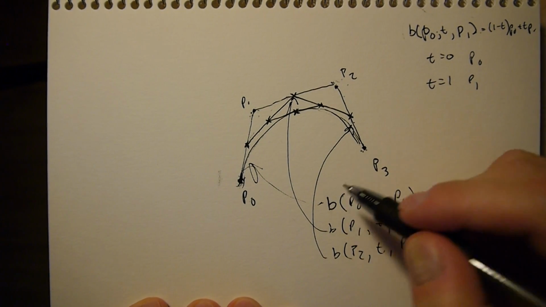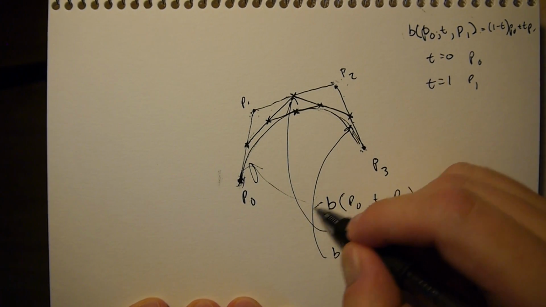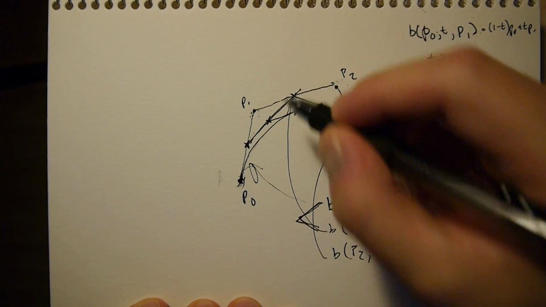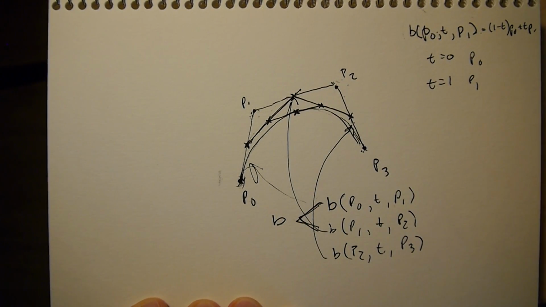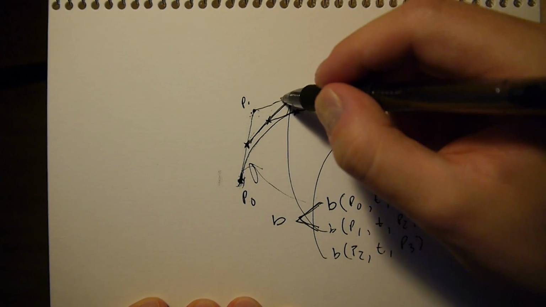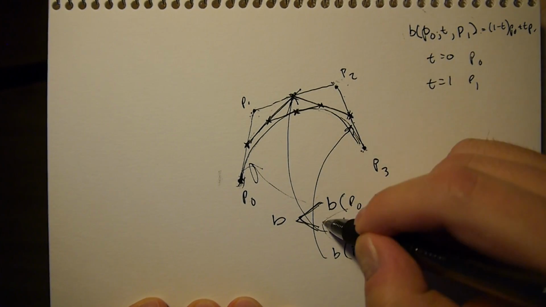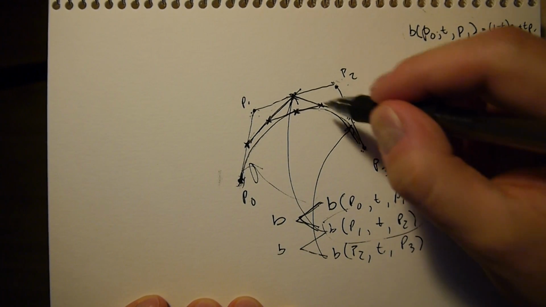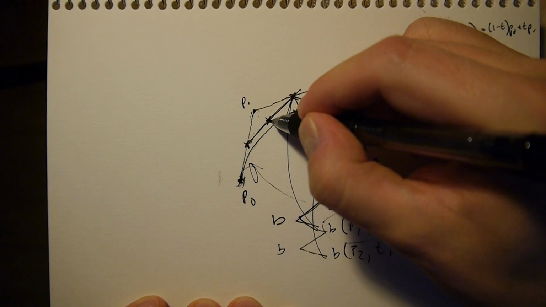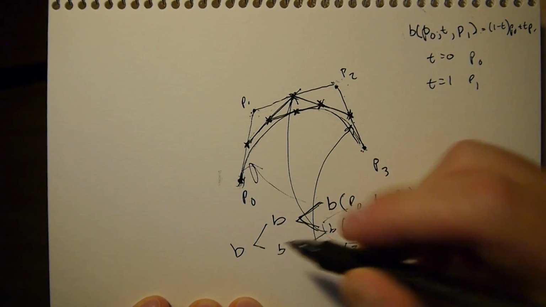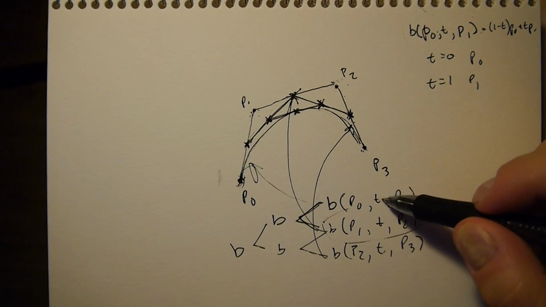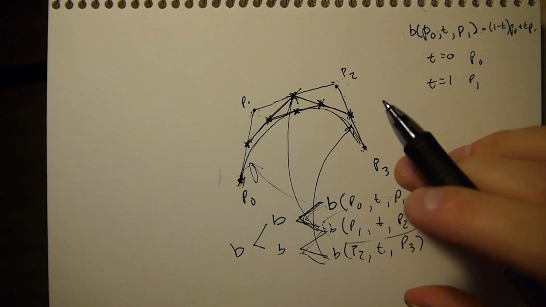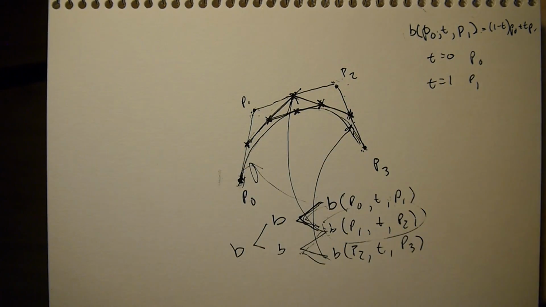So I would need to then say, well, okay, I got the results of these 2 guys, which is this point, and I need to b those again. So I need to apply another b. And the same is true of these 2 guys here. So this middle guy is shared. I've got to do b again. I've got to do it to these 2, and then those 2 points, which I produce from those, I've got to do it one more time. So I'm basically applying b, if you could see, it's kind of like a triangular reduction, a binary reduction each time. I'm kind of shrinking by 1 because I'm blending the results and blending the results.